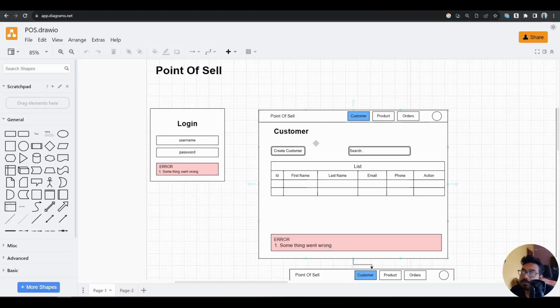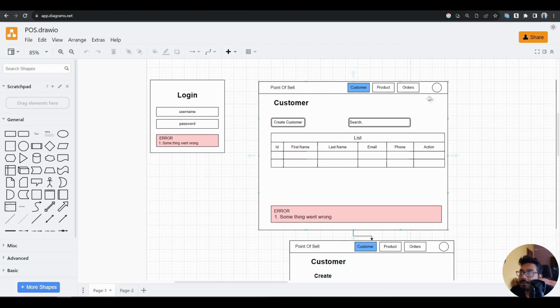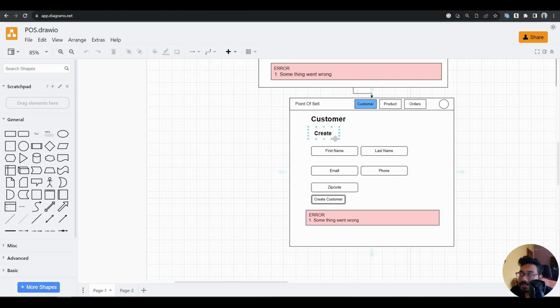So in this base layout, we will have a top navbar, which will consist of some menus. We will have a title and also a logout button, and in there we will have this middle component where we will render all of our modules like customer module and product module and orders module. And in here we will have some of our reusable components like an alert component and also a pop-up component. We will also be designing this create and edit form to create and update data.